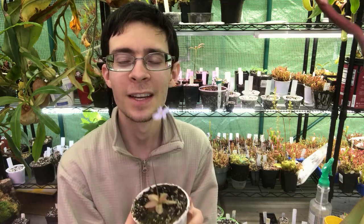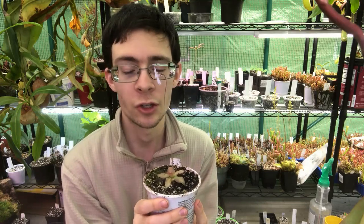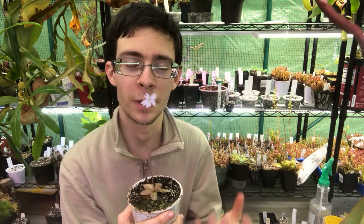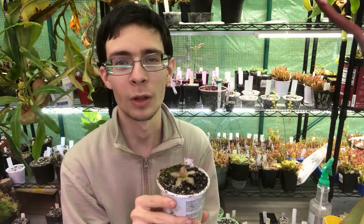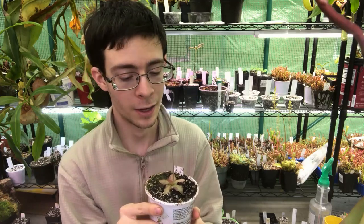This one is not a Mexican butterwort like many of the ones I've shown so far, but instead one of the southeast warm-temperate U.S. species. This is Pinguicula plantifolia. These guys are native to a fair stretch of the southeastern U.S. in the Florida panhandle and surrounding states, where they grow in a lot of the longleaf pine savannas, particularly in areas that get really wet and flooded. Unlike a lot of butterworts, it likes being flooded — these guys will actually grow in places where they'll be submerged underwater for sometimes months out of the year, and interestingly enough, can still capture small insects underwater.